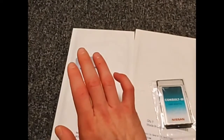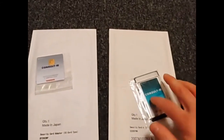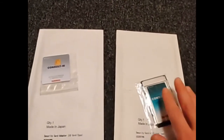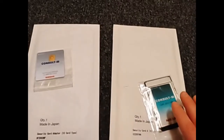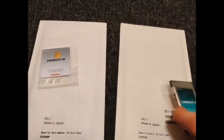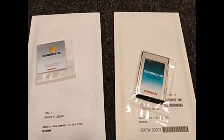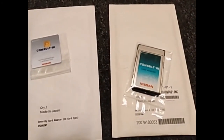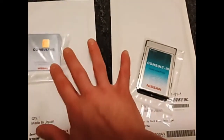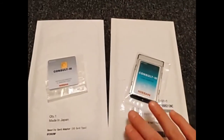This is Nissan's Consult 3 Plus security Type-A card, and this is the adapter that goes into the card. You will need an LS ID or a VSP as they call it now to purchase this. You can also get this from Bosch Automotive Service Solutions. What this is made to do is give you the immobilizer functions for getting into the immobilizer and security systems on the vehicle you're working on. You're going to need a PC card slot to put this in your laptop — this is why Nissan recommends you use the Panasonic Toughbooks. I don't have a Panasonic Toughbook at this moment, but you can run the Consult 3 Plus software on a conventional laptop and not use this. However, I did buy this anyway, and eventually I'm going to pop this into the Panasonic Toughbook and be able to do security functions.